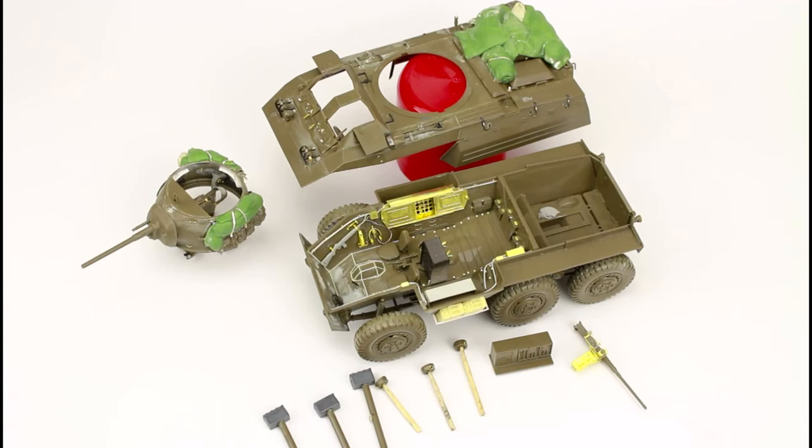In this video I'm going to be painting Tamiya's M8 Greyhound. As you can see, I've added a few bits and I'll do a bit of close-up stuff in a minute, just showing you what I've added, and then I'll get on with washing the vehicle and giving it a primer before I start painting. So let's give you a couple of close-ups.